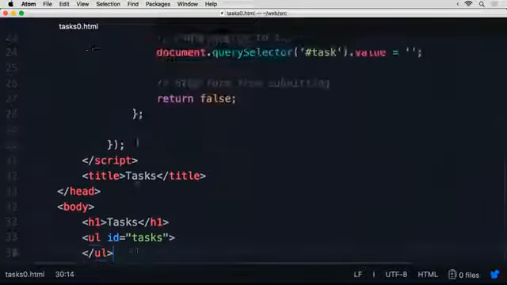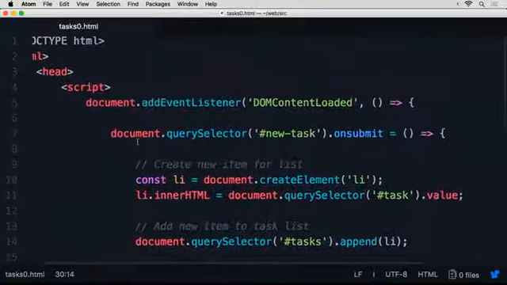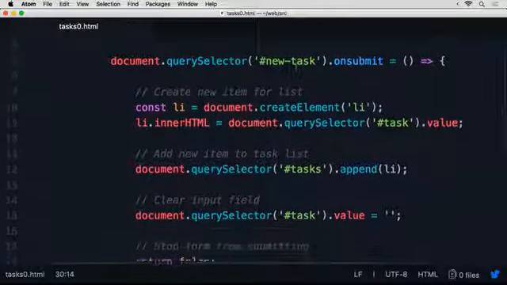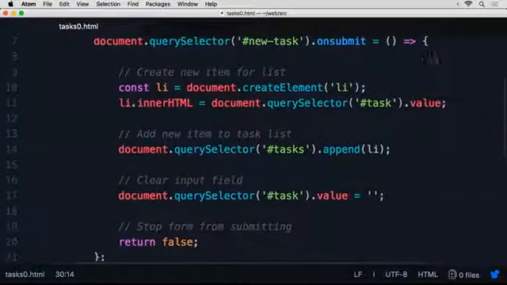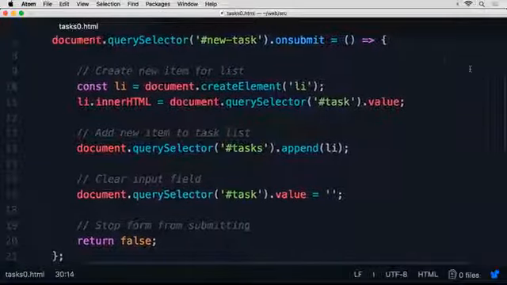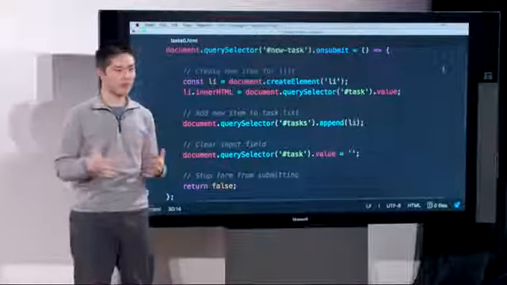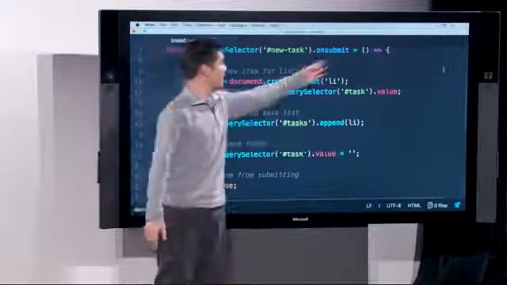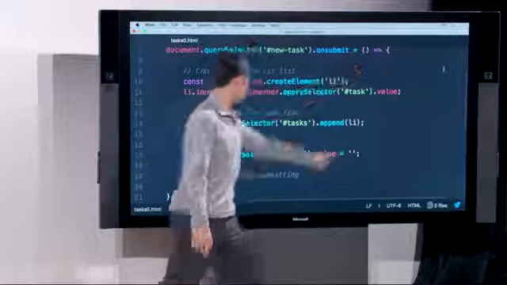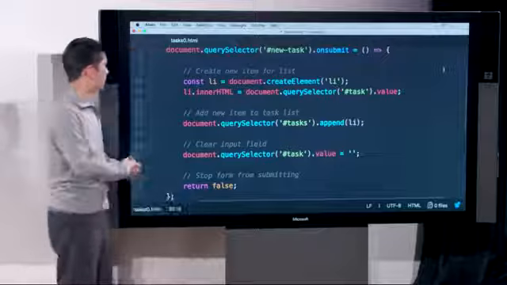So what is the actual JavaScript code now that makes all of this happen? So when the DOM content is loaded, here is what I'm ultimately doing. Let's take a look at this code. So document.querySelector new task. New task is the ID of that form, the form that contains the input field and the button for submission. When I submit the form, here is the function that should run. All of this code enclosed in curly braces.